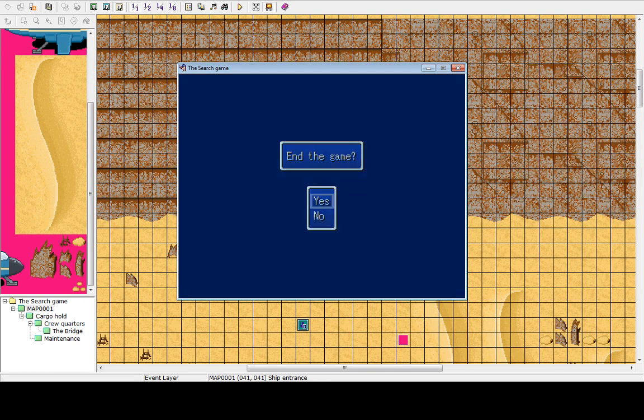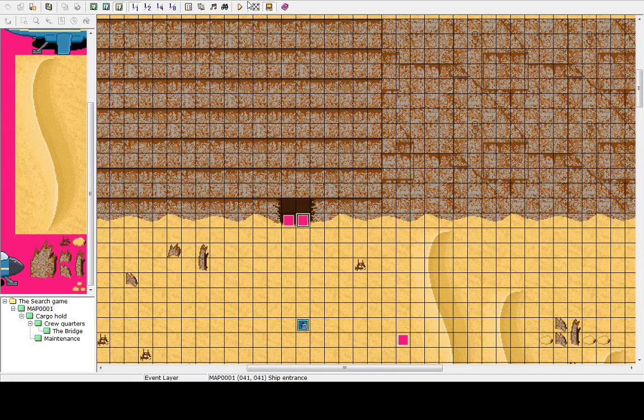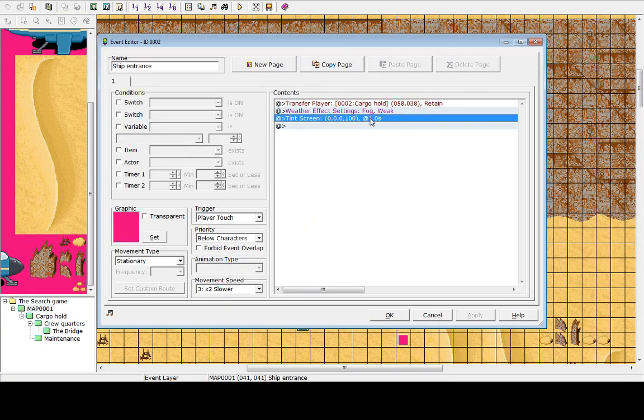You know, part of me wishes there was a way to put a flashlight around the character, kind of like what you'd see in Yoshi's Island and some of those games, but I don't think that's possible with this engine, sadly. I wish it were, because that would be an interesting effect to give.